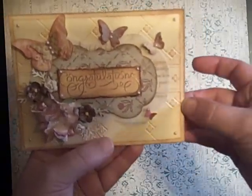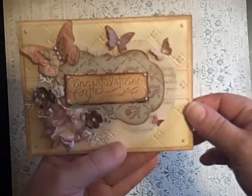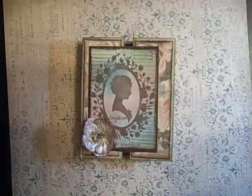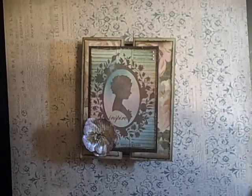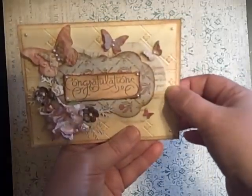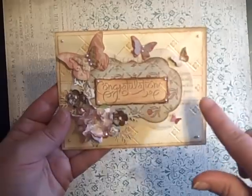So I started with ivory paper. I get that at Michael's — it's the Recollections brand. I really like the way it takes color. I used one of my Anna Griffin embossing folders on this. I'll put the other card out front here so I can tell you the name of it. It's a really weird one: Matelasse, M-A-T-E-L-A-S-S-E. It comes with the folder itself, which is kind of a woven print, and then it also comes with the border. So I went over the high points with tea dye ink.